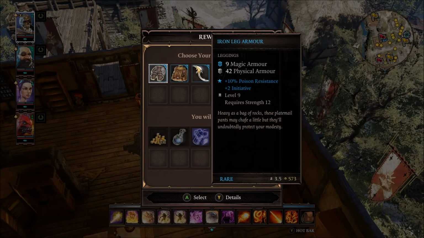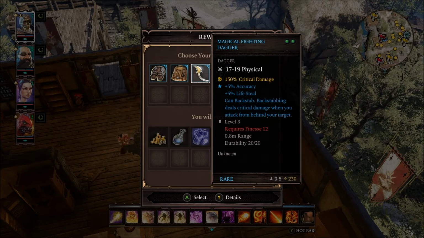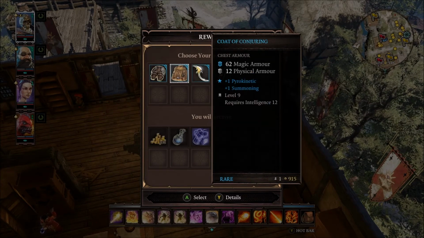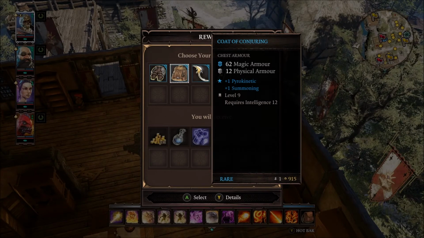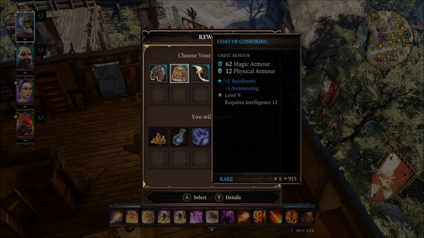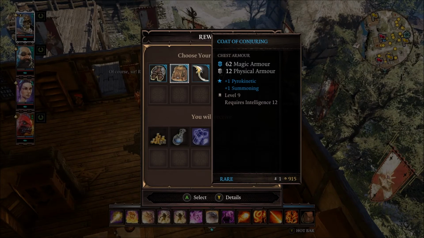Iron leg armor. Coat of conjuring, 26 to 30. The only problem is it doesn't have a slot. We can't give it to Sibyl though. I wish we could give it to Sibyl. To think someone had the nerve to murder magisters. 9.15, but it's the most expensive. I could actually use this.